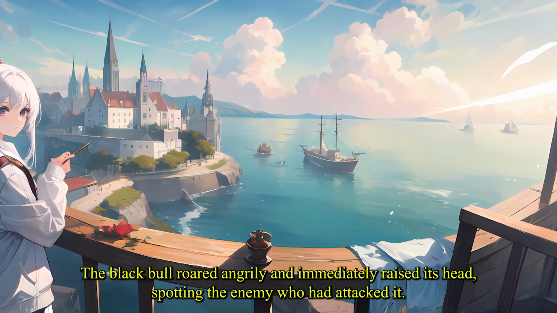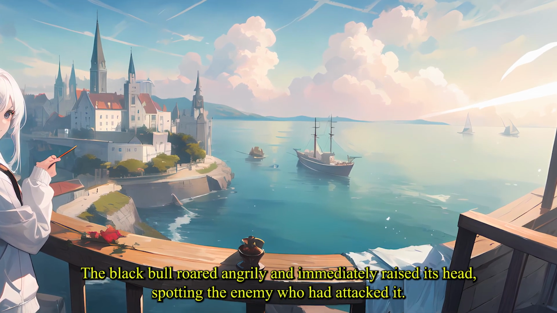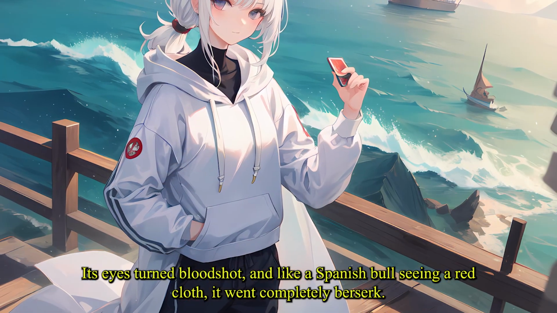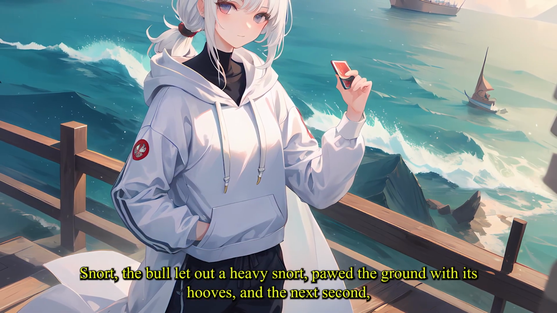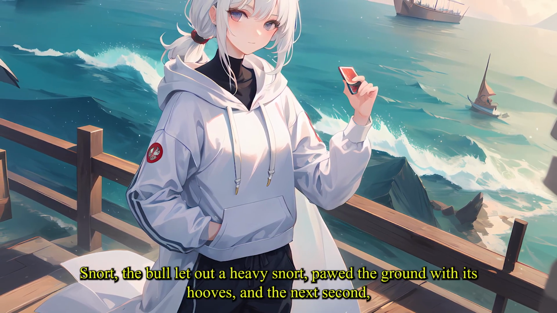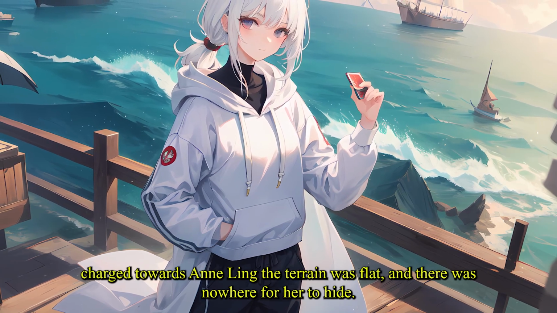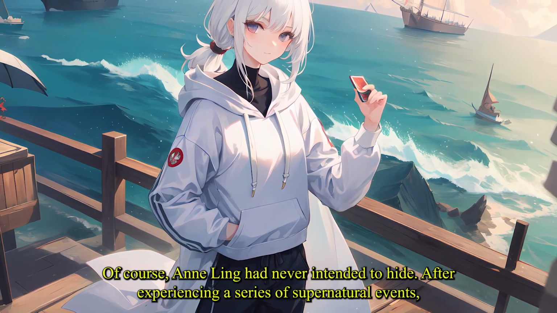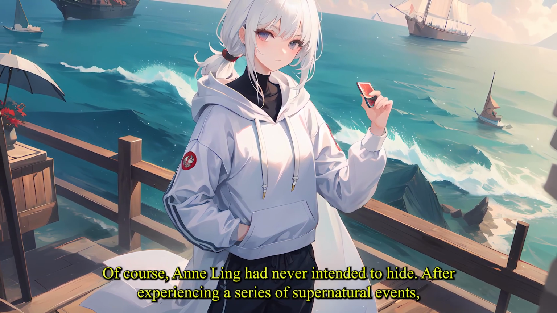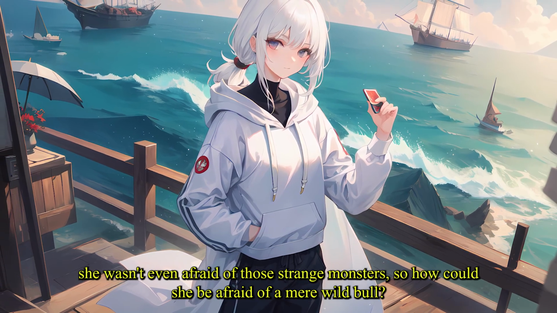Moo! The black bull roared angrily and immediately raised its head, spotting the enemy who had attacked it. Its eyes turned bloodshot, and like a Spanish bull seeing a red cloth, it went completely berserk. Snort! The bull let out a heavy snort, pawed the ground with its hooves, and the next second, charged towards Ling. The terrain was flat, and there was nowhere for her to hide. Of course, Ling had never intended to hide. After experiencing a series of supernatural events, she wasn't even afraid of those strange monsters, so how could she be afraid of a mere wild bull?